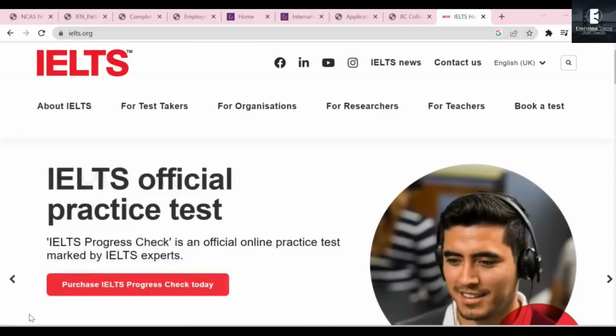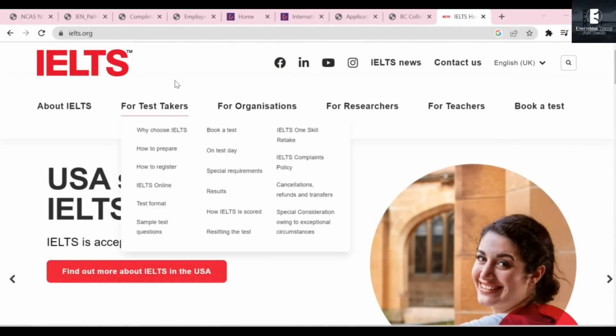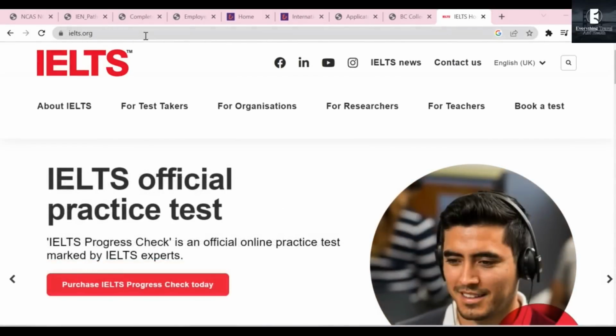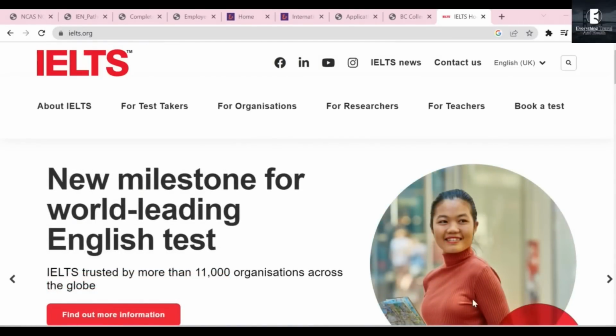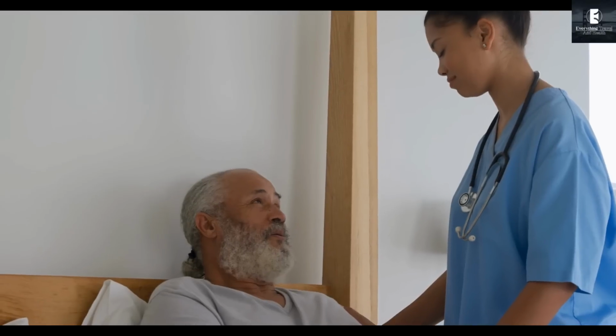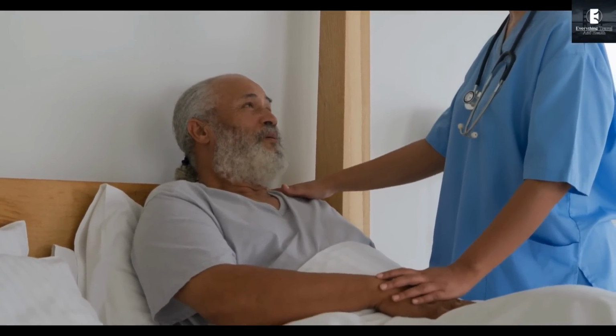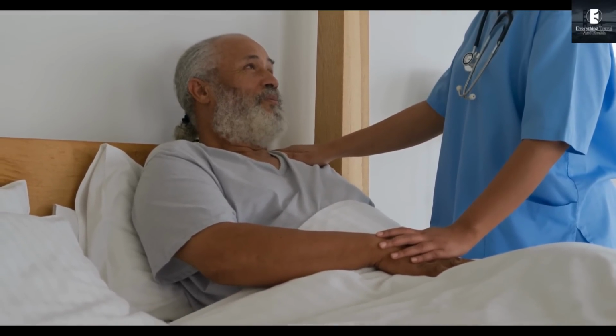As I mentioned in my earlier video, you do not require IELTS or any evidence of English language proficiency if you are a registered nurse from one of the listed countries. International nurses who have completed their entry-level nursing programs and established registration and licensure in one of the 7 designated countries have been deemed to have met the English language requirement. However, if you established licensure in, but were not educated in one of the 7 designated countries, you may need to submit evidence of meeting the English language requirement.